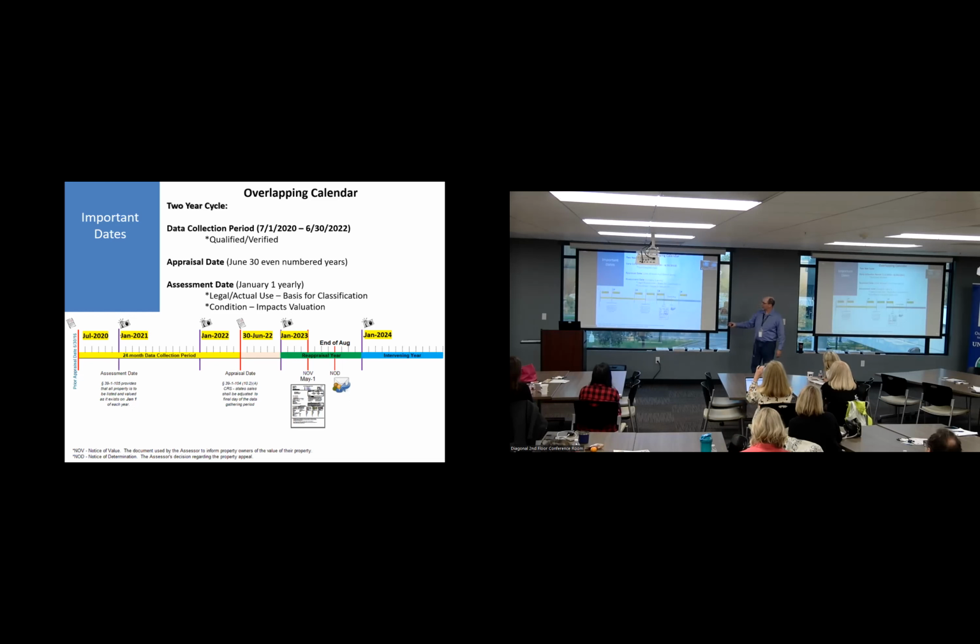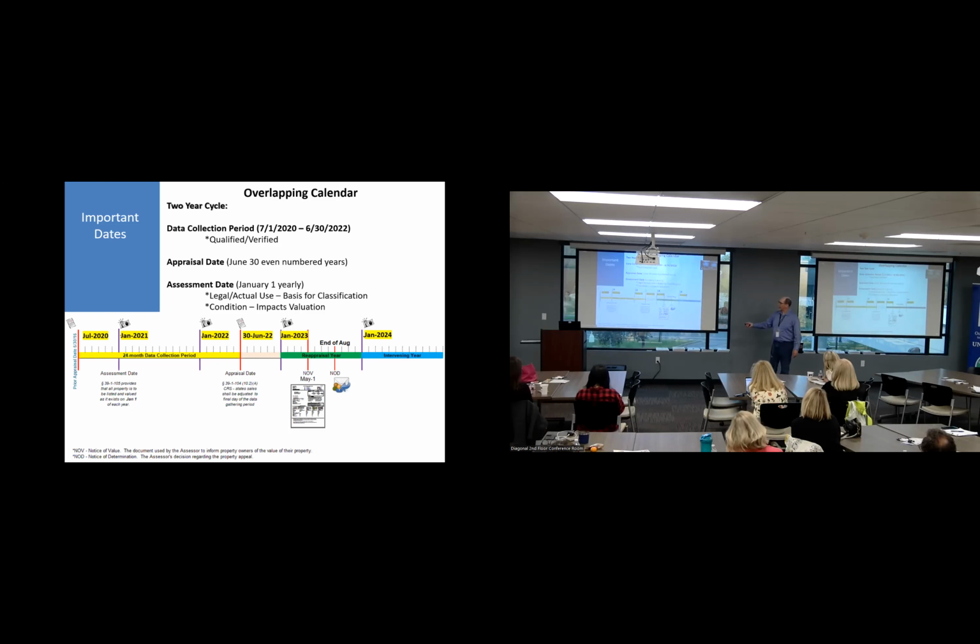This is where the sales come from. This is what we're measuring for attributes, contributory value, to measure whether they even impact anything. But then as of the January 1st assessment date, and January 1st of 2023 and 2024, we look at the condition and use. Condition tells us potential valuation impact, and the use captures the classification. That's what we do. So anyway, this is what we're looking at, the reappraisal year.